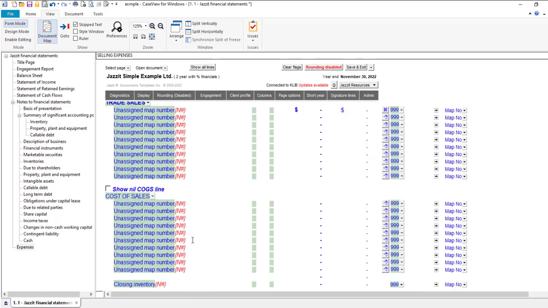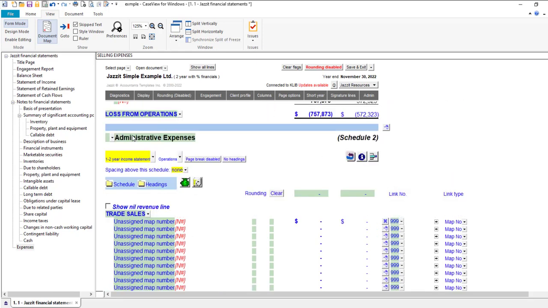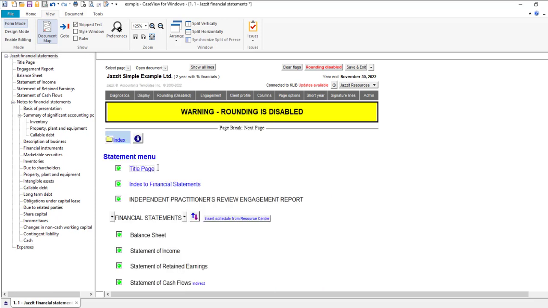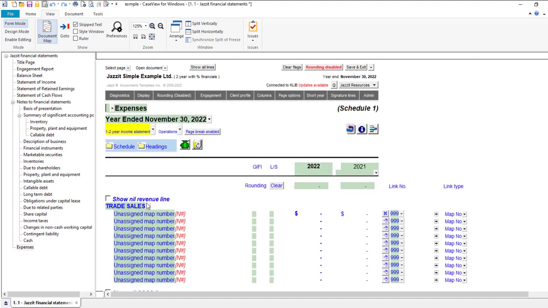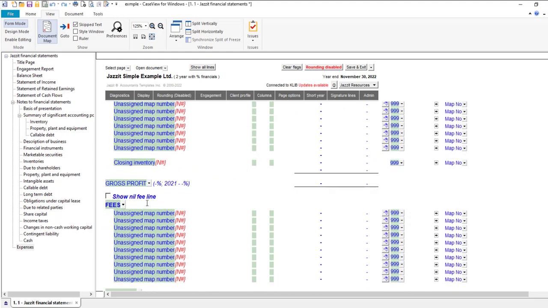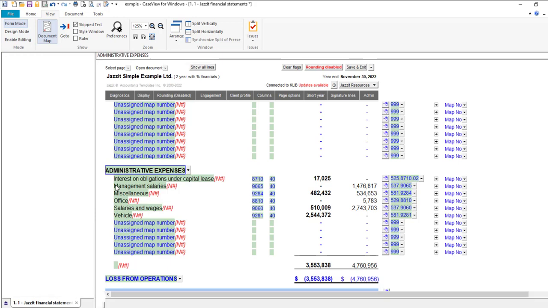We'll go down to the second one. So this is our other schedule which we attached. And we're going to take this out. Now I'm left with this schedule number, but we can actually deal with that as well. If we go back to the top here and under the statement menu, you see it says schedule 2 now. I'm just going to take that off as well. Okay, so let's see what we have now. Actually, the only thing we have left to do is just drop this as administrative expenses. Let's do that. Okay, let's see what we have here.